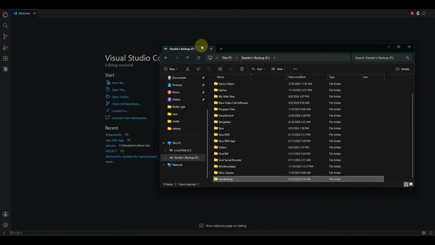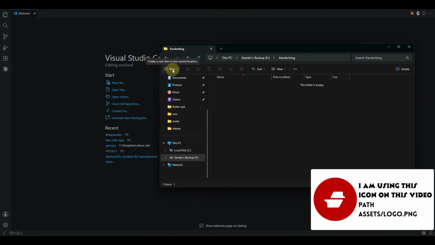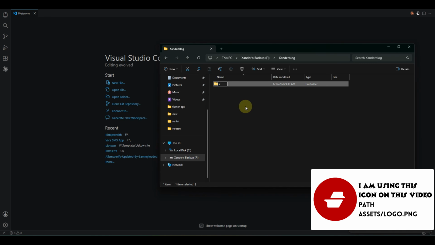Now we need to do another thing. We need to add our image, because I also put the image link in the prompt, which is the icon part. So I'm just going to create a folder here again, naming it assets. I've named it assets.